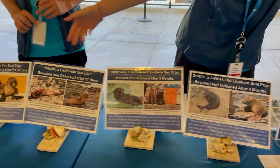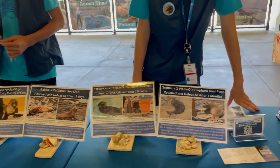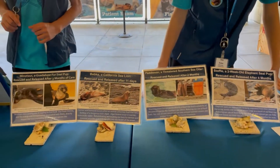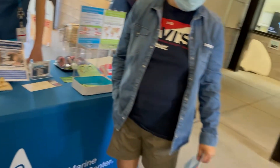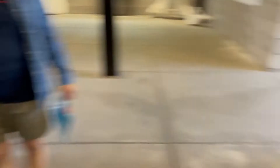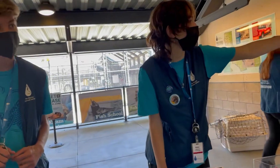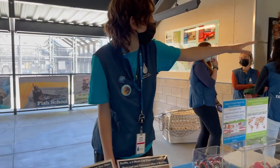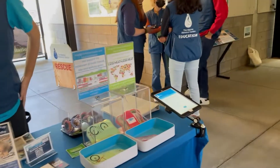That's the sea otter, sea lion, fur seal — we have all different types of animals that come in here. These are just some of the ones you can see more often. And what are those? Those are whale skeletons — that's the vertebrae of a skull whale, and the one on the right is the jawbone of a humpback whale, and over there there are more gray whale skeleton bones. We don't treat whales here, obviously.